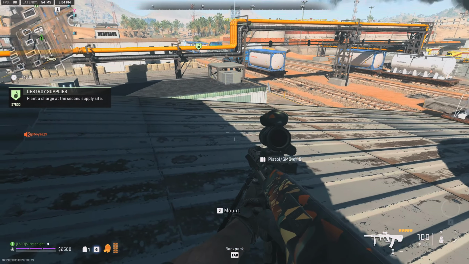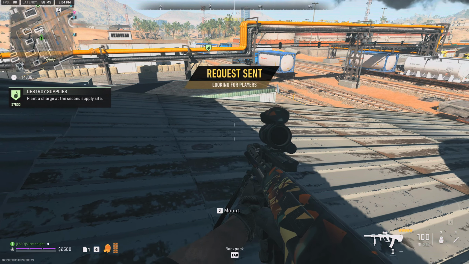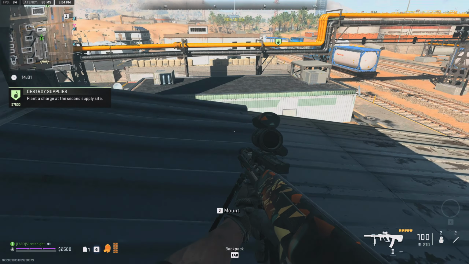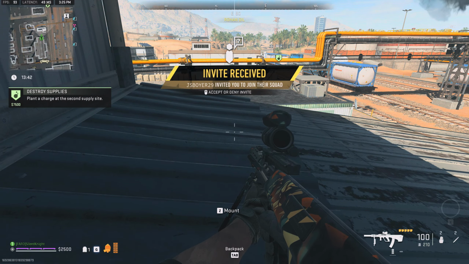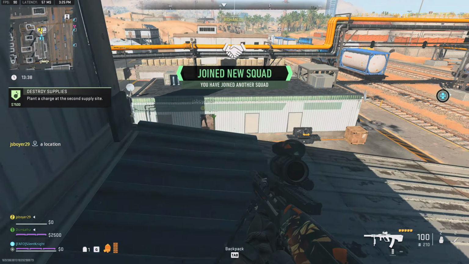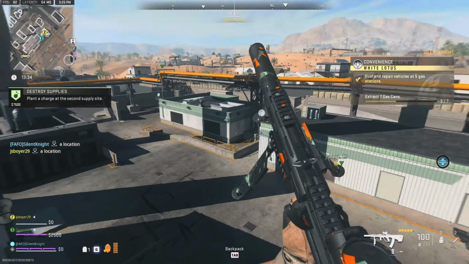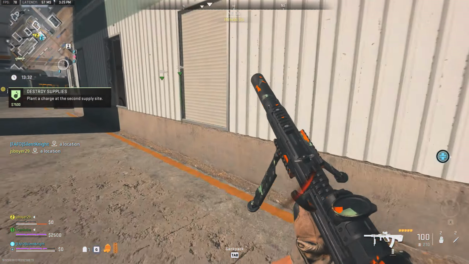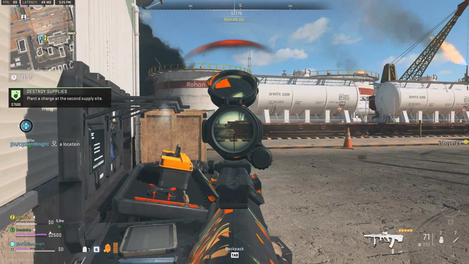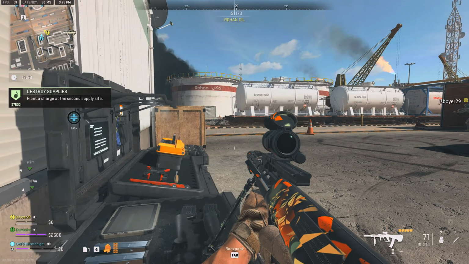We can be friends. I'm just trying to complete some missions here. Yeah, same. I'm not trying to PvP right now. Cool. I think there's a sniper out that way, so you're safe right here. Yeah, I need to grab some plates real quick.